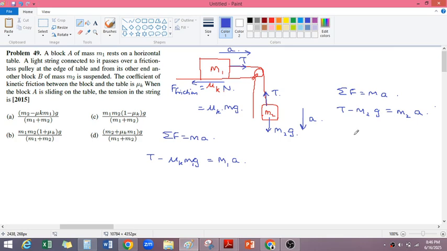This is what many students think is very difficult, but it's a 10th standard elimination method. So I want T, which means I have to eliminate a. So substitute. And one mistake I'm making here, anybody, what is the mistake? Acceleration is going downwards, so what should I put here? You should put a minus here. If you don't put a minus here, it will go wrong. That's all. So simplify this, we'll get the answer.